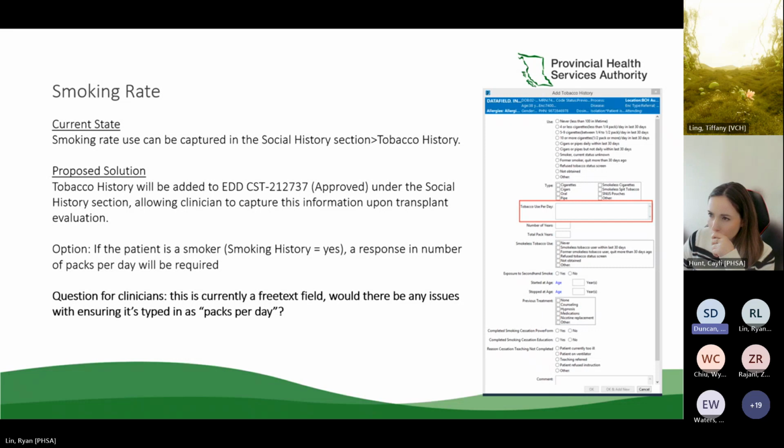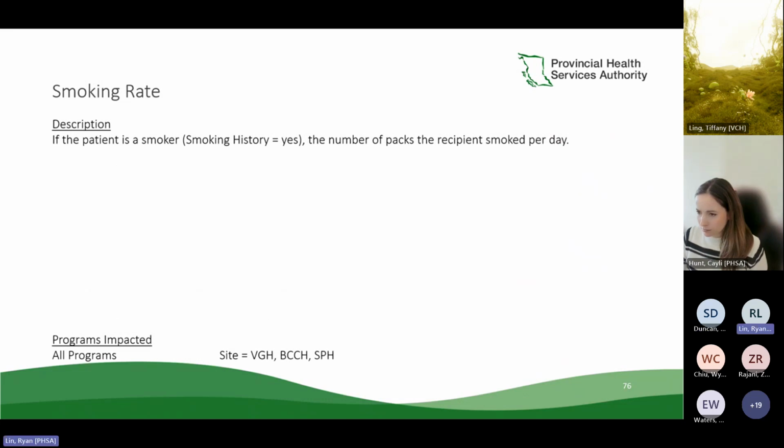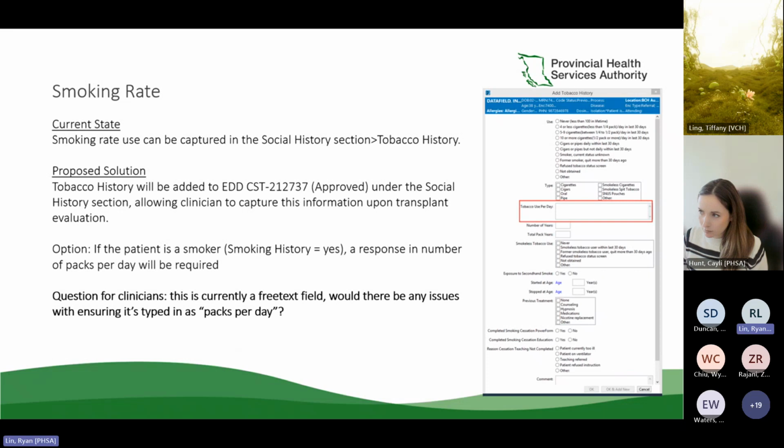Sharon again. What exactly were the requirements or the requests from CIHI? Oh, I am so sorry. It seems like we missed the exact requirements, but just give me a quick second here. Oh, no, it's just asking for the number of packs the recipient smoked per day. And what we've identified is there is currently a field in the smoking history section for tobacco use per day. And that's where a clinician who would be responsible for entering this would be able to get that data in.